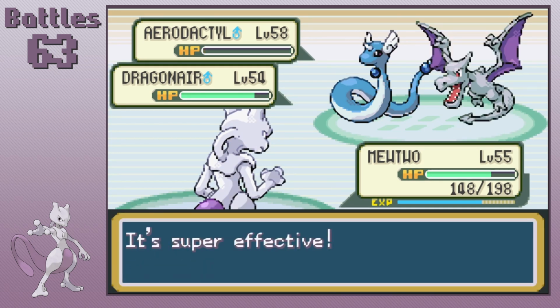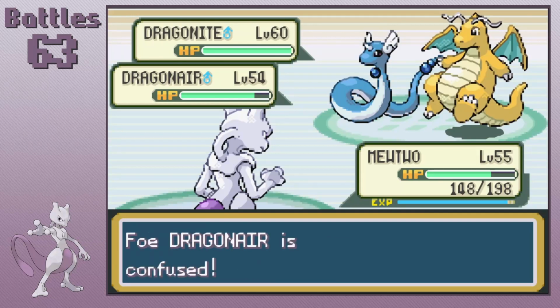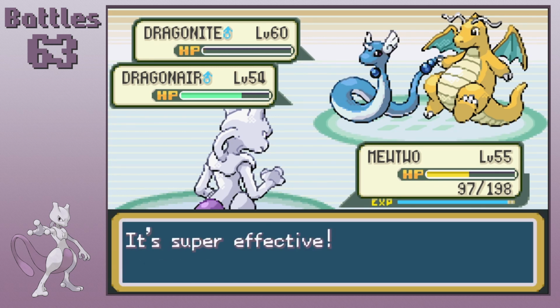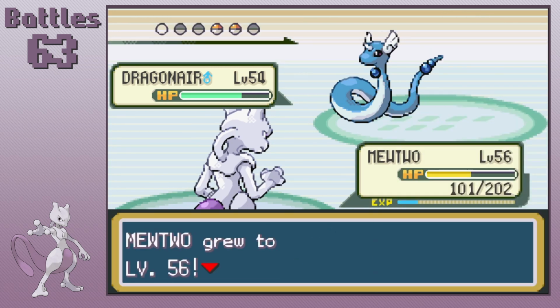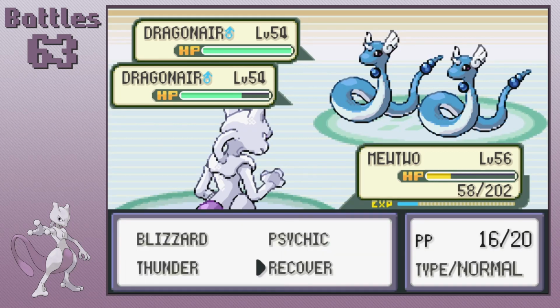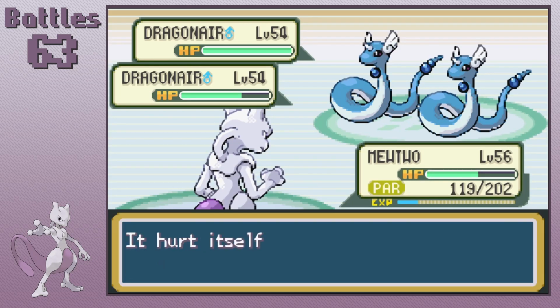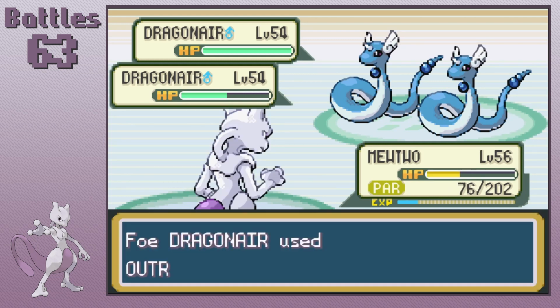Lance's level 60 Dragonite is up next. The only thing that has a chance of KOing it is Blizzard, and we miss. However, even though we use Recover, Dragonite is really doing a fair bit of damage. I try Blizzard again and it knocks Dragonite out. We level to 56, and then there's another Dragonair, but this one has Thunder Wave, which I'd forgotten about. Paralysis combined with a low accuracy move like Blizzard is really what's stopping us from taking the win in the end, and we're eventually knocked out.